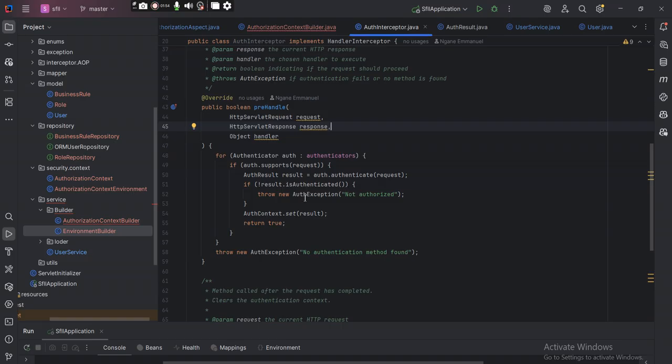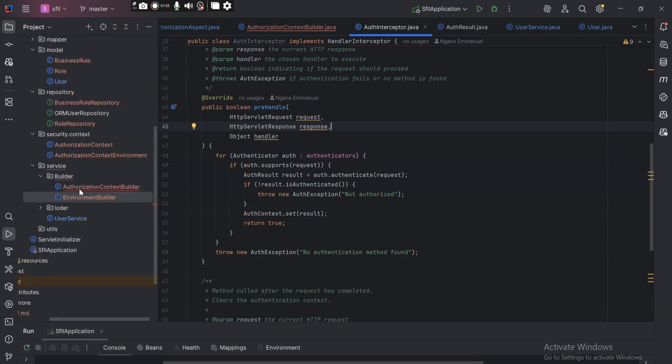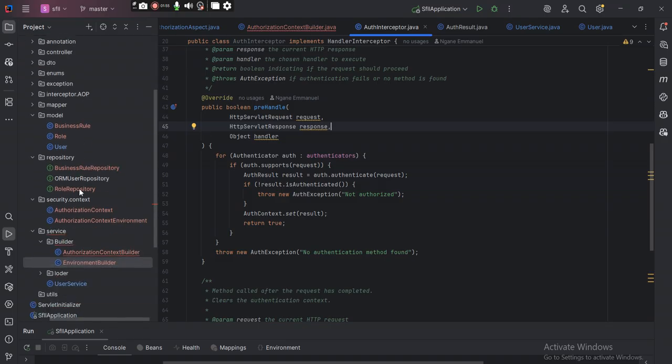So authenticator, not authorized. And what I can do is have an environment interceptor where you build the environment, right?